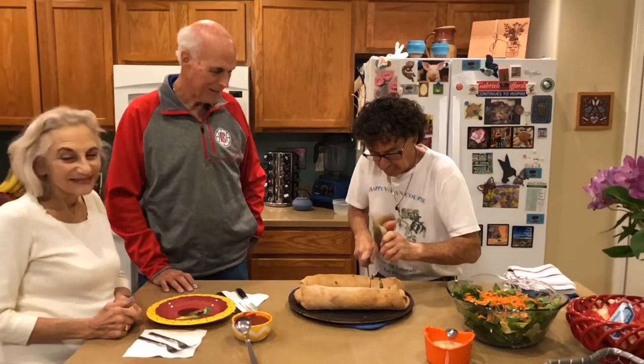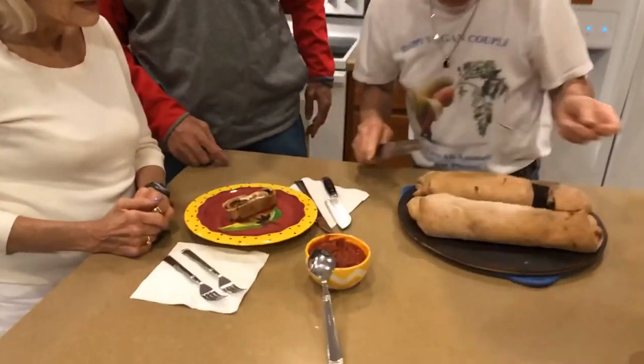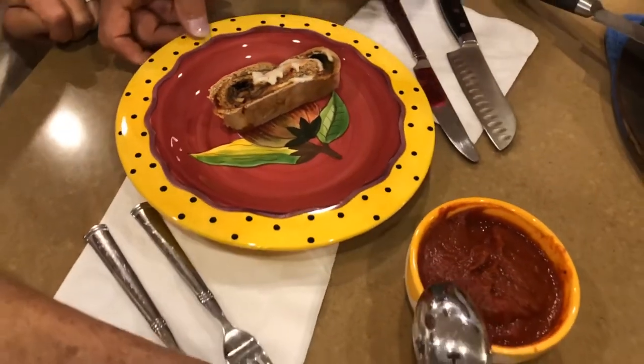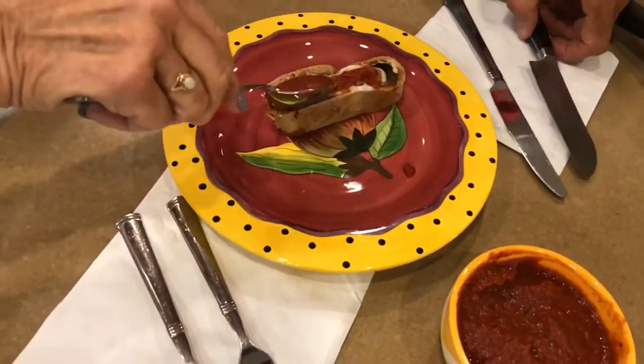So we knew that we had a lot of food. That's why we invited our friends over to share with us. And there's extra pizza sauce there if you want to put some on top of that. You might not even need it right now. No, I don't know what knife you needed, but go ahead and cut a piece.